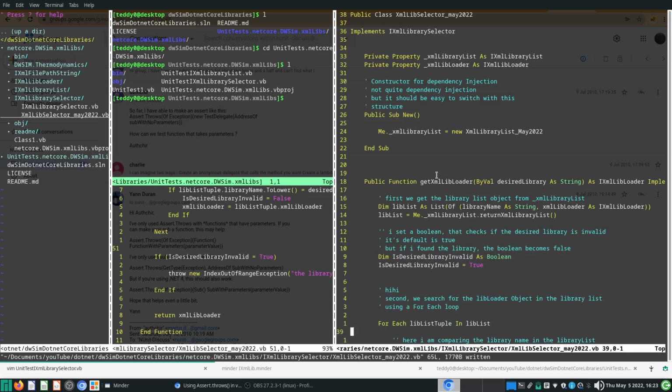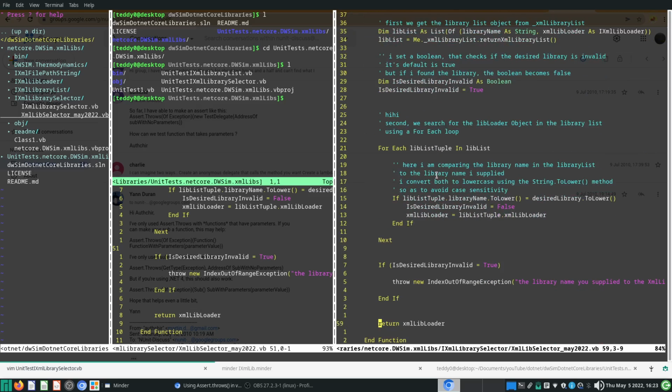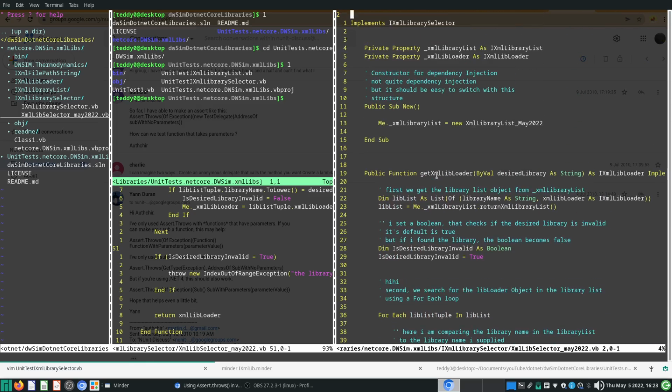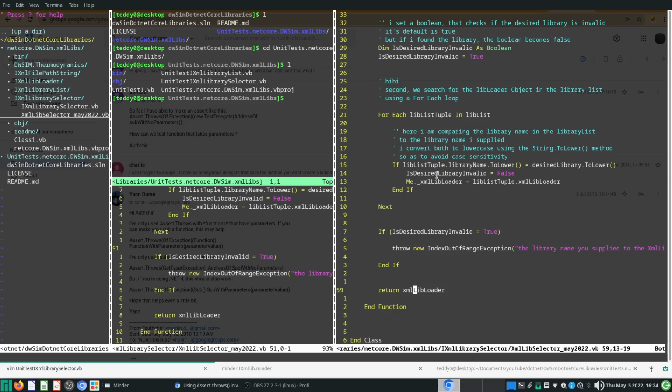Now I'll have the property outside, and then maybe I'll just return it here. Me dot XML light loader. As you see here, XML light loader. If everything's okay, I should return the me.xml light loader.